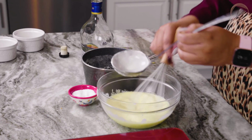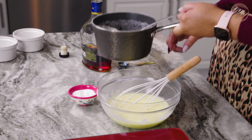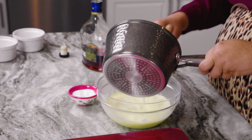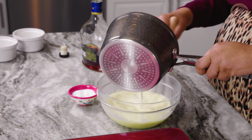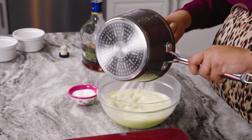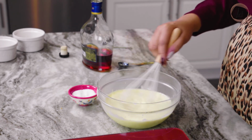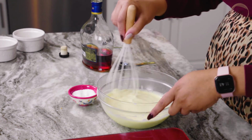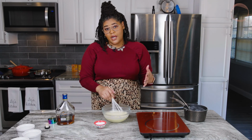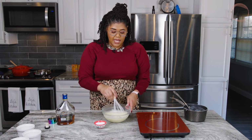All right, so our eggs are pretty tempered. So what I'm gonna do is add in the rest of our cream here from the pot in a constant stream. And we're just going to keep whisking until everything's added in. This smells so good because it's got that rich vanilla flavor mixed with the brandy. It just gives you a really nice flavor altogether. You can also add in a little bit of orange zest with the Grand Marnier if you want to go that route. You can do some amaretto, which gives it more of a cherry flavor, especially if you're going to top it with fresh fruit once it's baked.